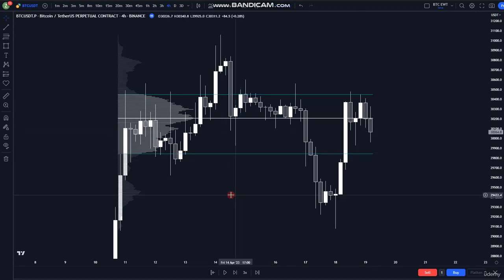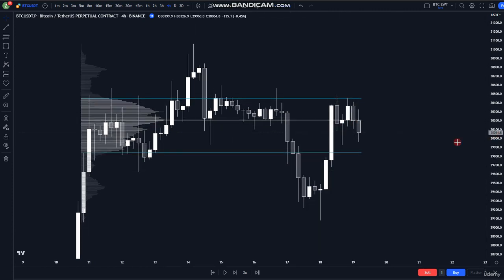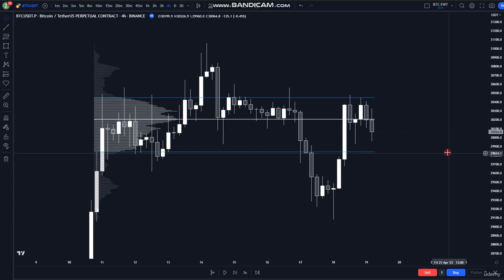We can see that we don't have a clear trend. We make a higher high, we make a lower low, come back into consolidation. So we have a bit of a consolidation range. We want to assess where the volume is trading in this and see if we can find some confluence to take some trades. And this range in particular was very, very useful with this volume profile. And I'll show you what I mean by that. There were many points of confluence which we were able to take advantage of for trades, okay?